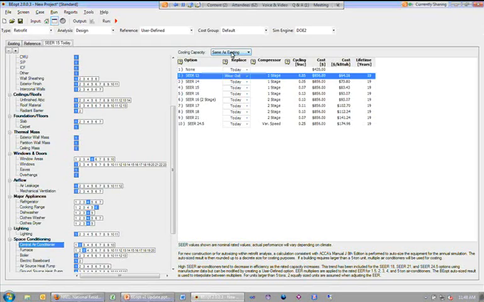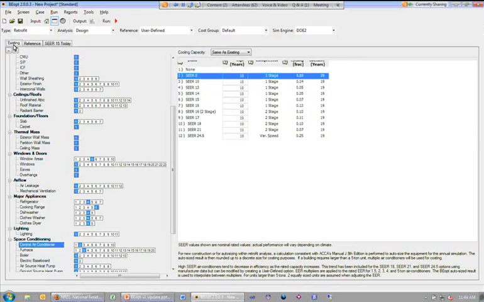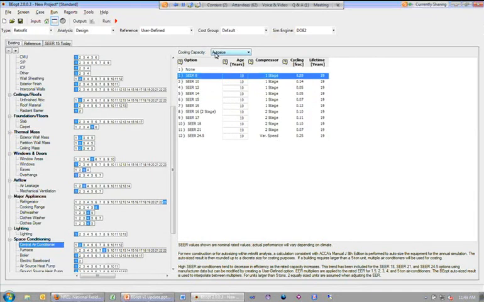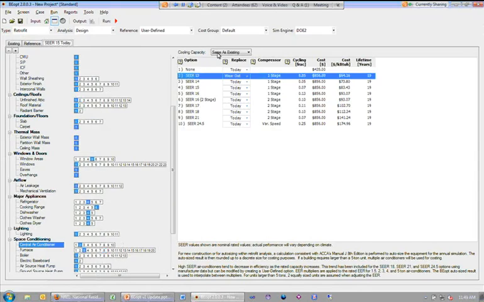situation, we have this new option called same as existing, which is to say that whatever the size is for your existing building, so in this case it was an auto-sized value. So BEopt's going to auto-size this. Perhaps it chooses 4.5 tons. That means that these buildings will have 4.5 tons as well. If you make upgrades to them, the HVAC installer may still install the same size air conditioner as was previously in the house. So that's what same as existing is. And that's the default.